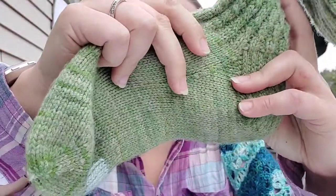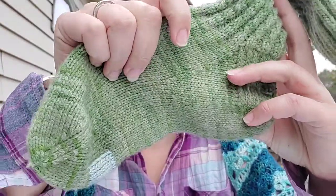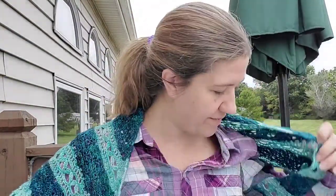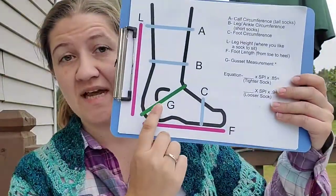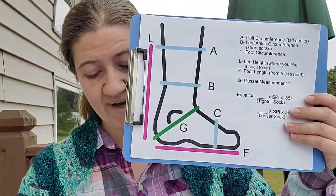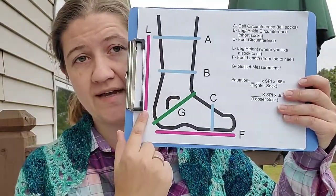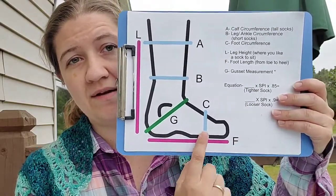This is that extra bit of fabric that we knit in and decrease down so that there's room for your ankle joint to fit. It's a very important measurement if you happen to have a much wider ankle ball joint than you do an ankle or a calf. So this is a measurement that's nice to have. It's not one that you must have in order to knit socks. The three that you really have to have to knit socks are this leg height, the foot length, and the ball. Those are the most important ones.